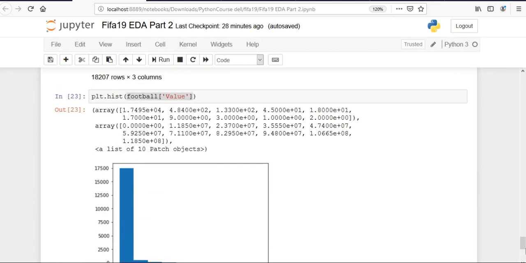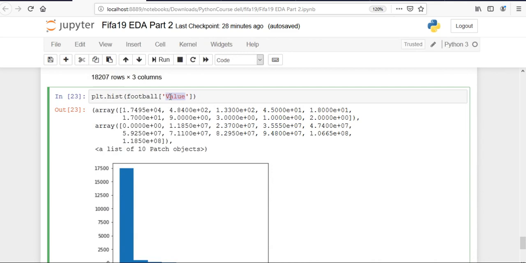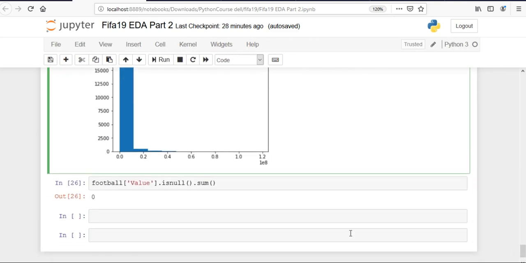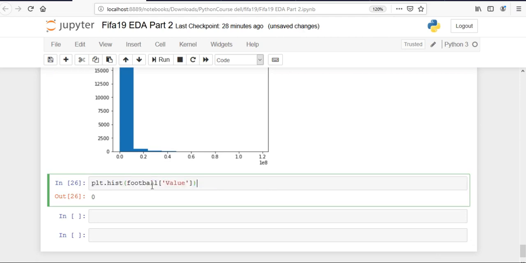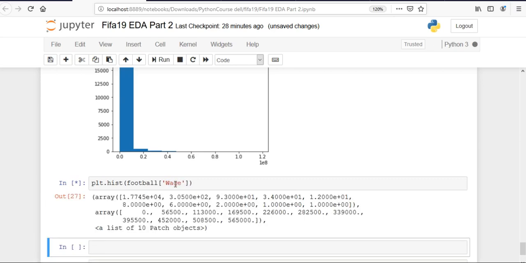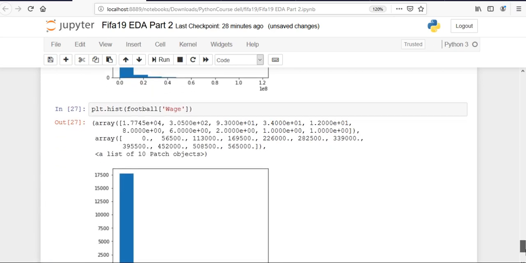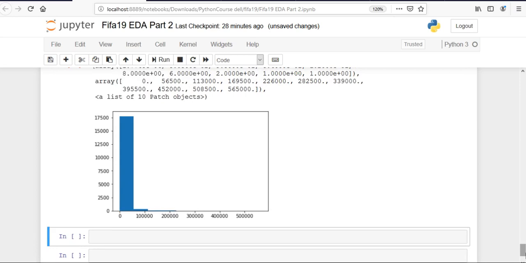And in a similar way, we can analyze our wages also. So let's copy this line, and we can analyze the salary also. It is in thousand. So in case of wage, simply put wage, and then you have a similar type of data, but similar type of distribution.